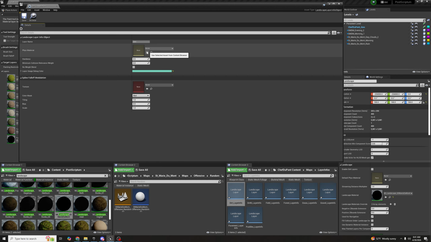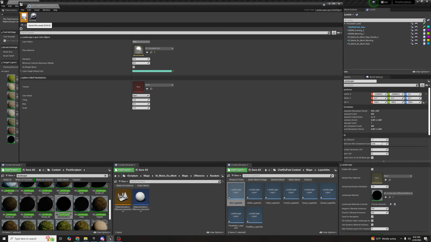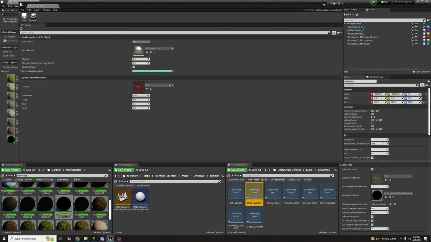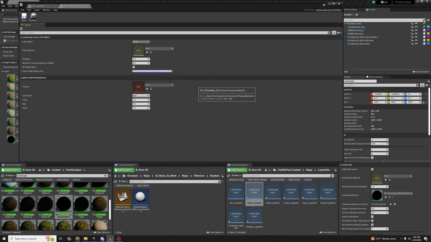So we do want to set these up, and you will probably only see PS Fizzmat Dirt here because this is a PSRM thing. So you'll set that up, hit save, and go to the next one. And Dirt B can also have dirt. Field can also be dirt.